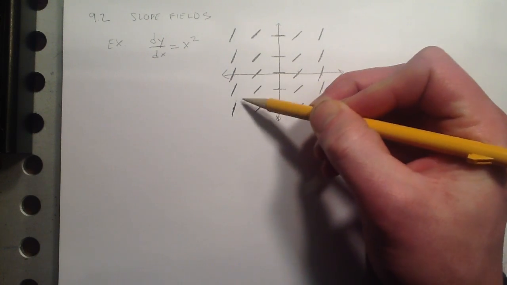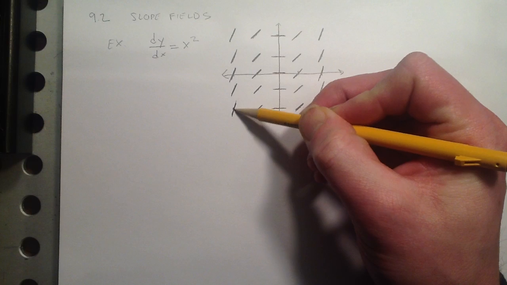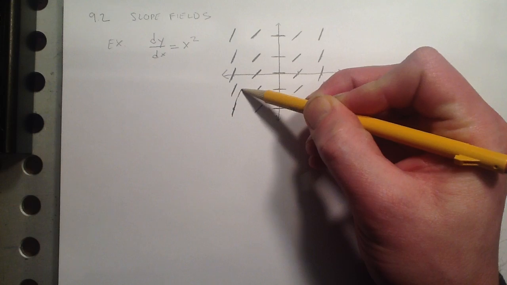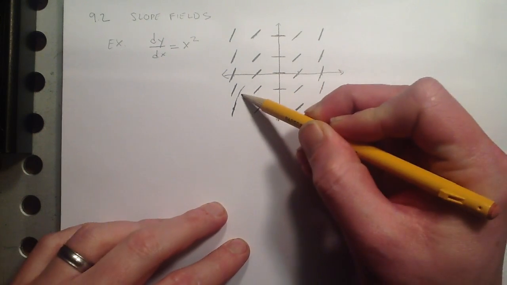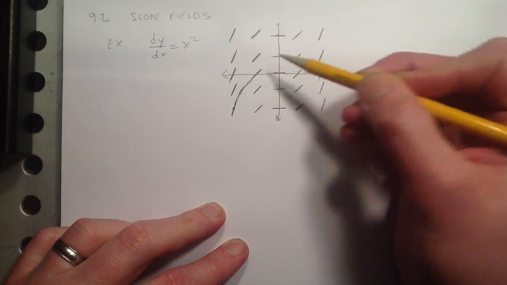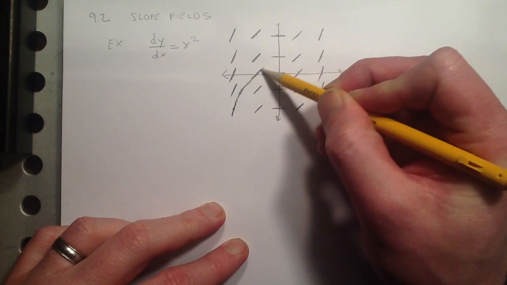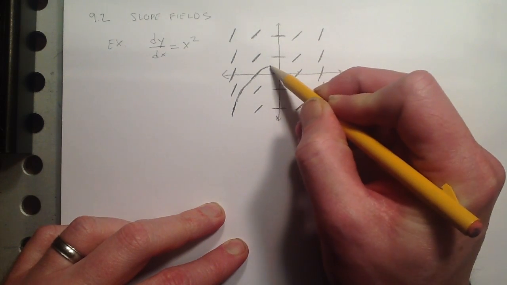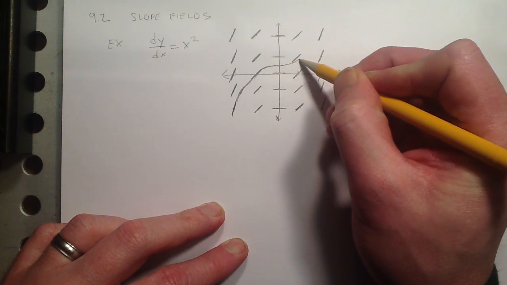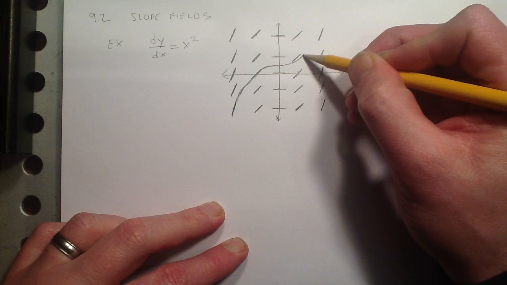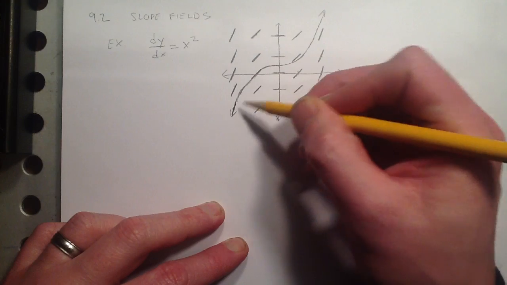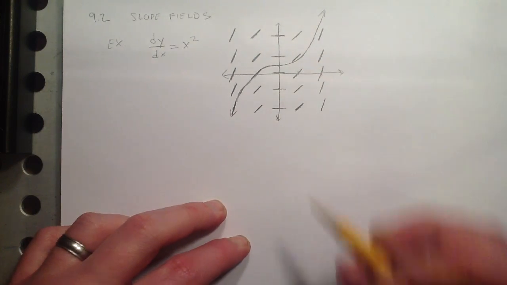But it doesn't just go in a straight line. You can see as we move this way, the slopes start to get less steep, and then maybe by the time they get over to here, they're going in this direction, and then they get less steep until when they cross the y-axis and they get more steep, and then even more steep again. So a curve that goes through there might look something like this.